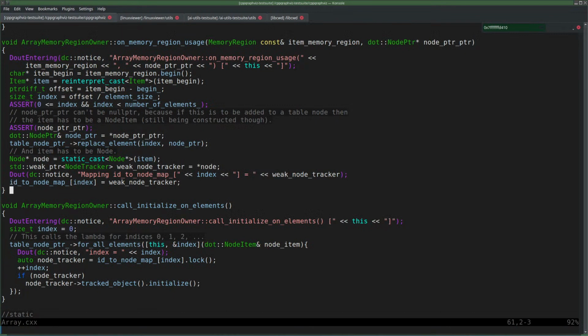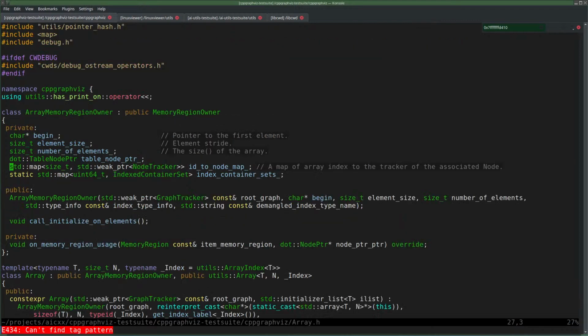And then I can get rid of the map, because why would we still have a map if the map just uses an index as a key? So I might as well now use an array here as well. But I don't really want to make this a template. The main reason being that we have a static member, and I want the static member to be global.